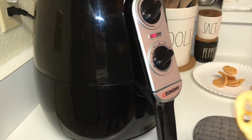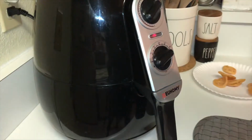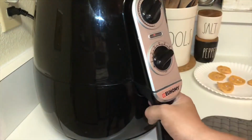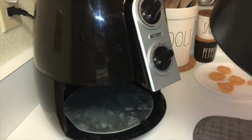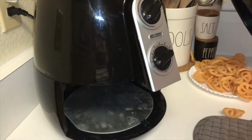Here I can show you the difference between a wagon wheel that is not fully puffed. You can see the little spokes there, with a wagon wheel that is completely puffed. The whole thing is thick and fluffy. You need to keep a close eye on these because these will burn very fast because they cook very fast.